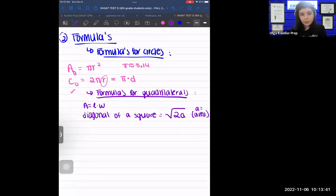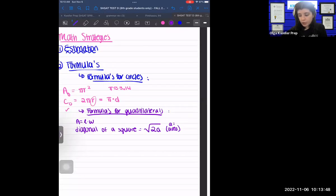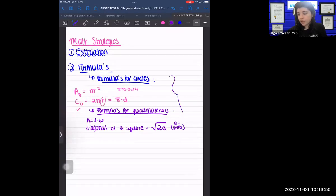And then the perimeter, we know we just have to add up all the sides. And then you should know that the sum of angles in either a circle or a quadrilateral is always going to be 360. So we should know this as well. Sum of angles in both circle and quadrilateral equals 360 degrees. This is a quick rundown. Make sure you're asking me any questions about formulas that you're not sure about, because all of this should be straight review. This should all be in your head, ready to go on test day. Does that make sense?